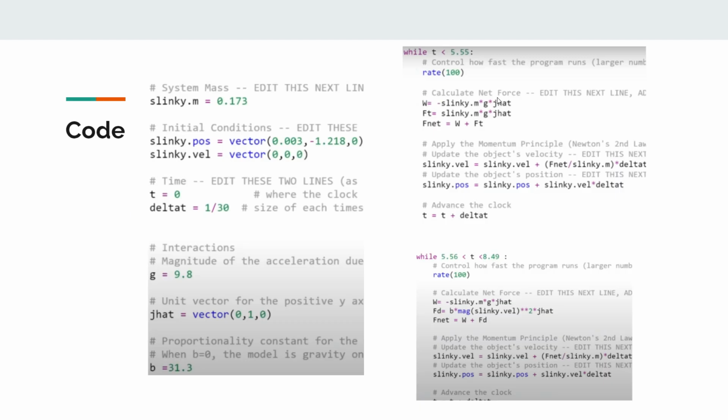For the computational model, I plugged in the initial conditions mentioned in the previous slide and used Newton's second law to find F net equals the sum of the force of gravity and the tension force of the slinky when the slinky is in static equilibrium. Then, using the velocity update formula in both time steps, I calculated the object's new velocity and used that to calculate the slinky's new position using the position update formula. Then, I printed out the time and y position of the slinky to use that data on the graph of the results on the next slide.